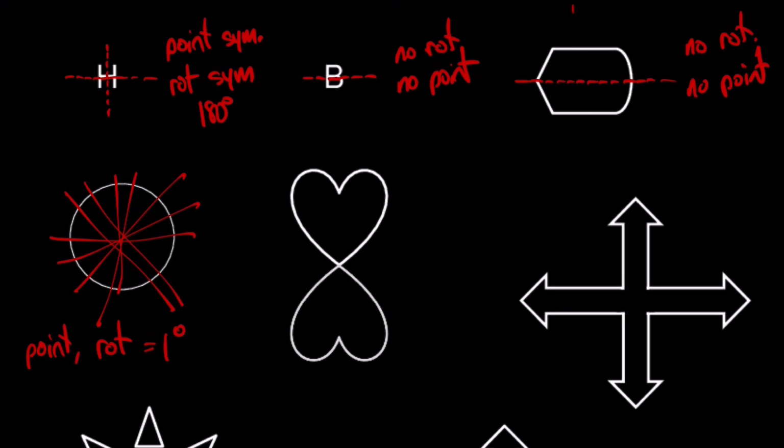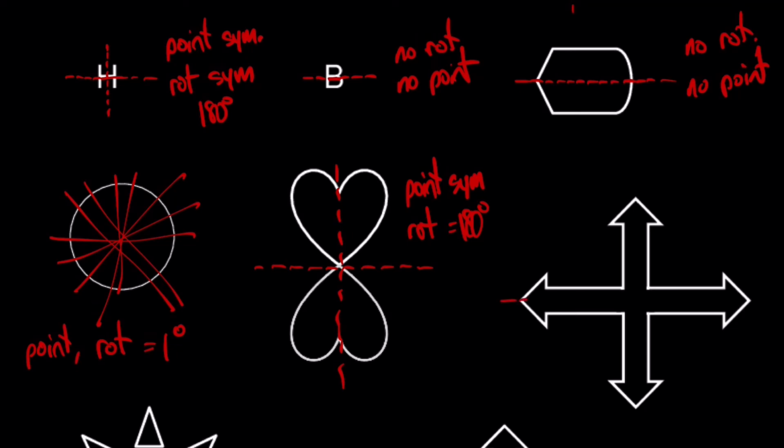Okay, these two hearts that are touching at the point, you can definitely fold this in half horizontally, and you can also fold this in half vertically, like so. Is it the same upside down? Yes. So it's got point symmetry, and then it also has rotational symmetry of 180 degrees. There's no other angle you can rotate it to be the same until you're upside down, so that would be 180 degrees.